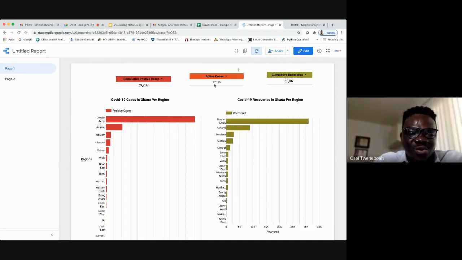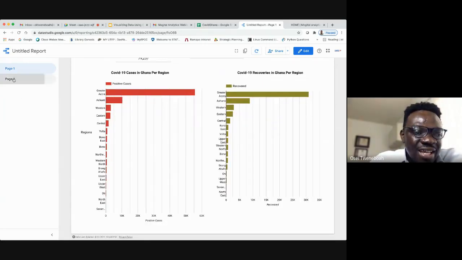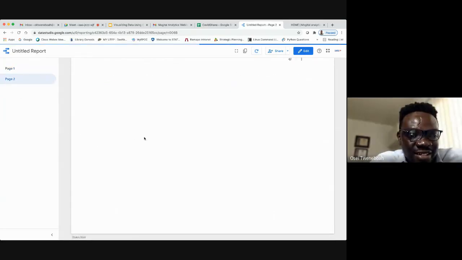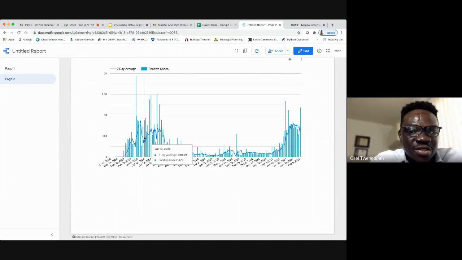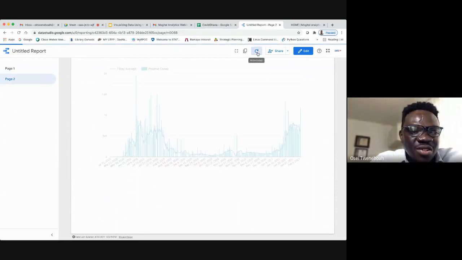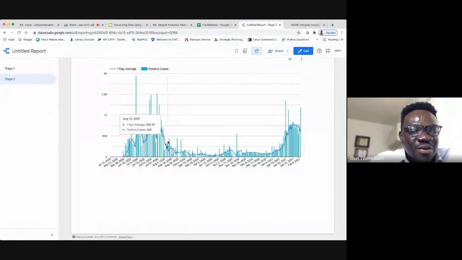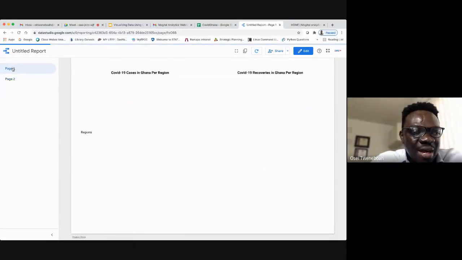So once you update, this part also gets updated automatically. Once you click this, it also gets updated. That's one good thing about this.